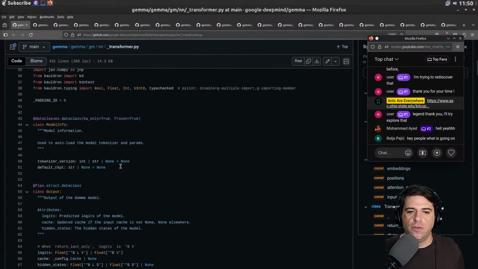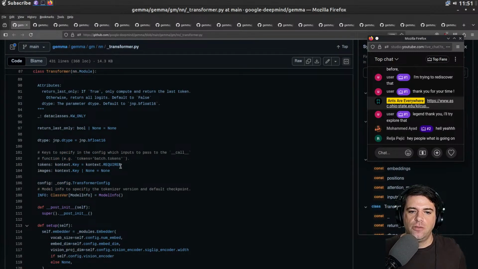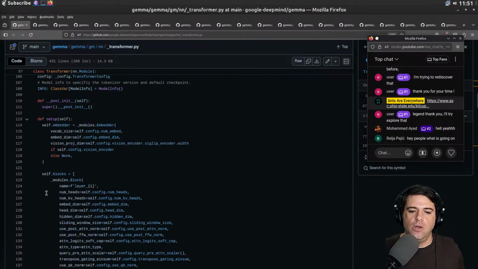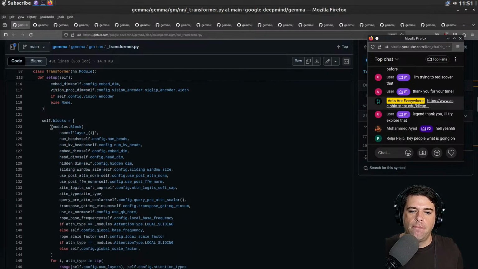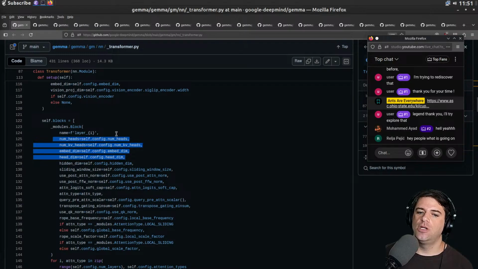Here's underscore transformer. And what is underscore transformer going to do? It should be the transformer, right? So it's a module, the base transformer class. It has an embedder. It has blocks, multiple blocks, modules.block, with some number of heads. And I think we just saw the block. I think the block is one attention head followed by one linear transformy thing. What is it called? The feed forward part. One attention head and one feed forward.